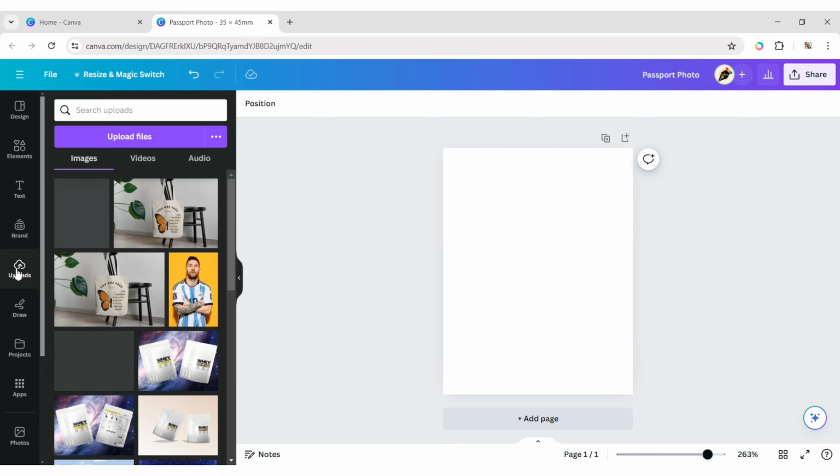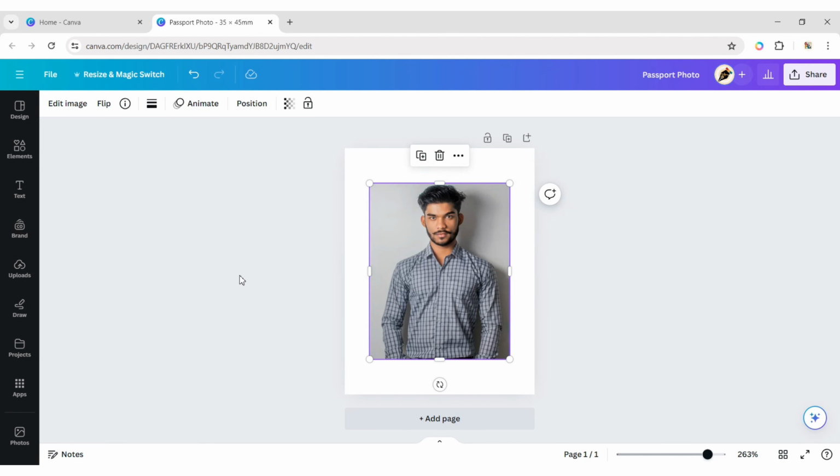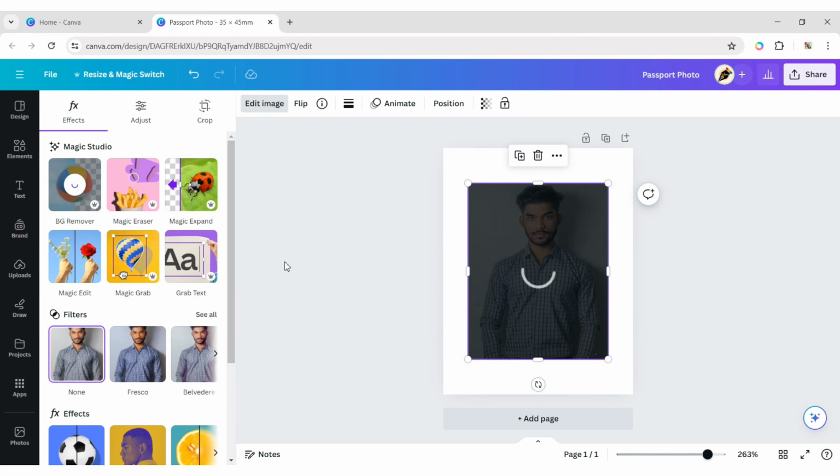Click on Upload and add your image to the design. Click on Edit Image, then BG Remover.